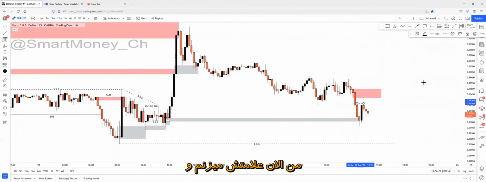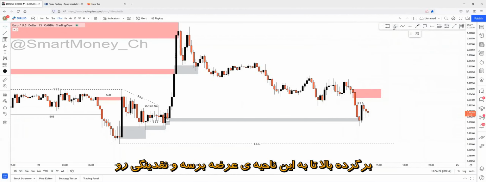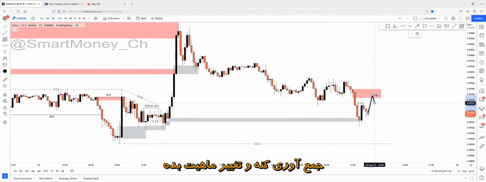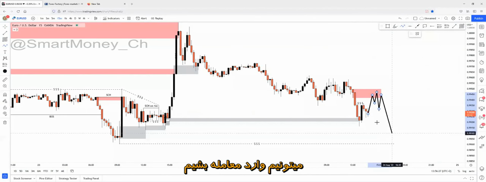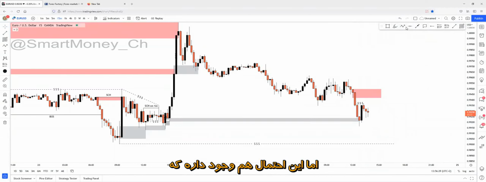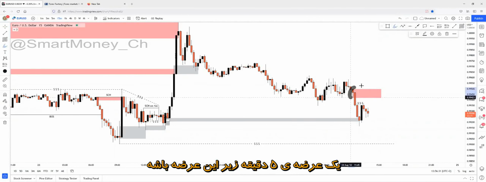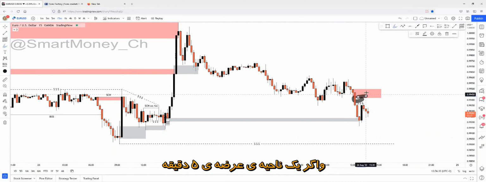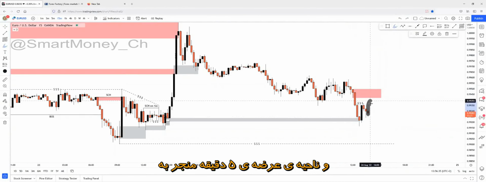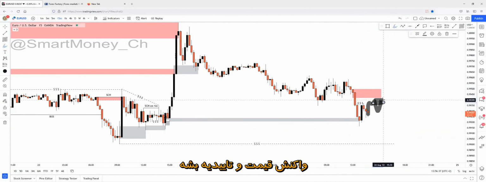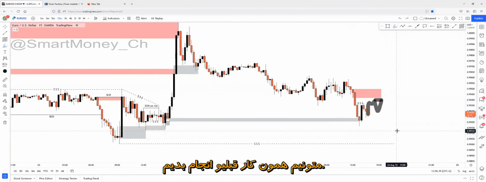I will just mark it and see it in the lower time frame. So if price retraces up to this supply, sweeps the liquidity, creates a change of character entry, we'll be able to enter in a trade. But there's a chance that there will be a 5-minute supply below this supply. And if the 5-minute supply gives us a reaction and a confirmation, we'll be able to do the same. Let me just read the chat.